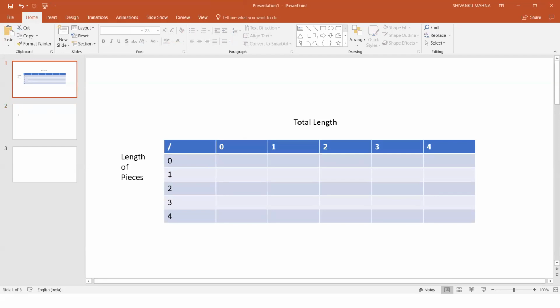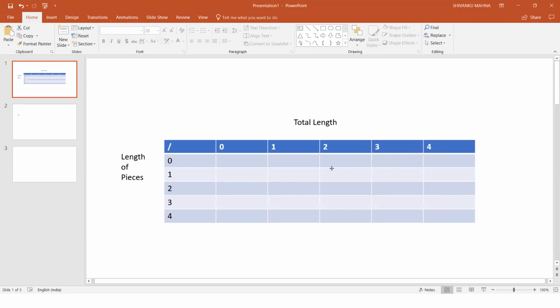I know it's a hypothetical situation, there is no length 0, but you start from the bottom and reach your target. Let's assume our target was a rod of total length 4. So we start by trying to make the total length 0, then 1, then 2, then 3, and then 4.